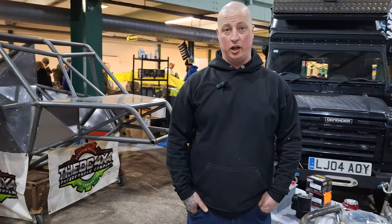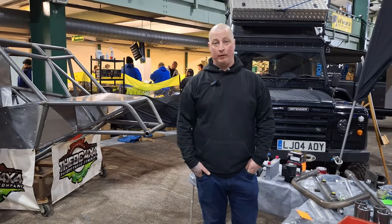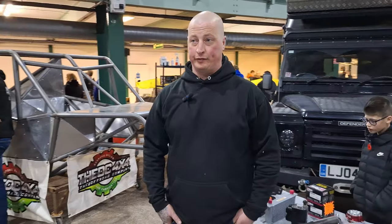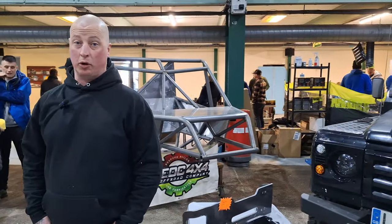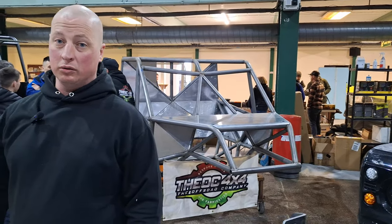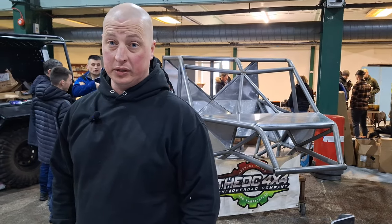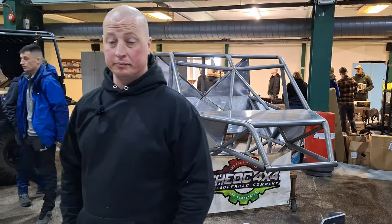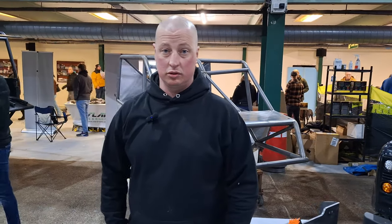Yeah, this is the first one which will be powered by a Volvo T5 engine. We've got a few modifications to do. We're going to mount it to a Land Rover gearbox. Obviously a T5 doesn't come four-wheel drive with a Land Rover box, so we've got bell housings to make and what have you. It'll probably take us a month or so to get those bits done. Then once the engine's in, we can start mounting axles.